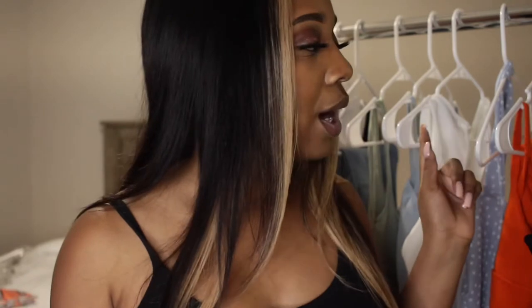I did pay for expedited shipping for FashionNova and Boohoo and Misguided. However, the FashionNova was ordered on a Wednesday and it got here on Friday of the same week. So super fast, okay? And I do live in Georgia, so I think it's coming from like New York or New Jersey, correct me if I'm wrong, but I think that's where FashionNova comes from, but it was here just like that via FedEx.